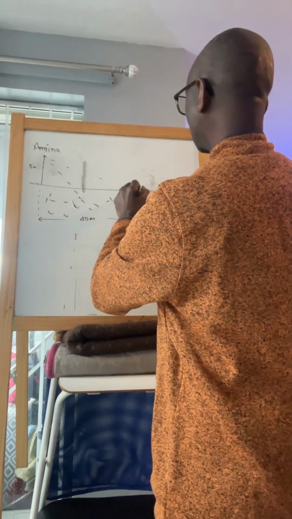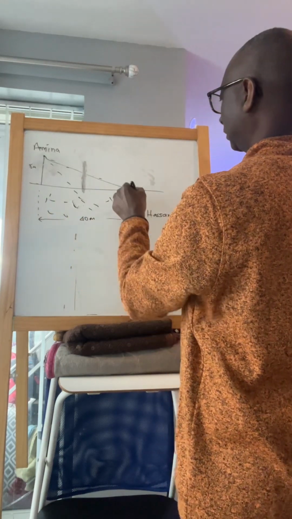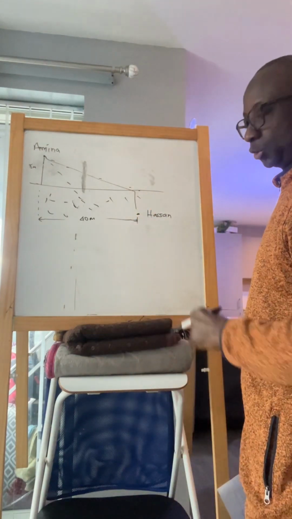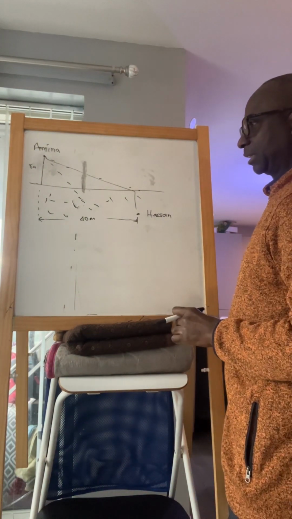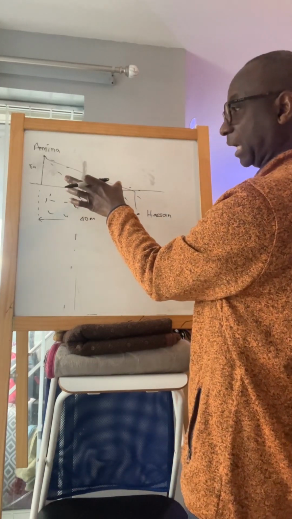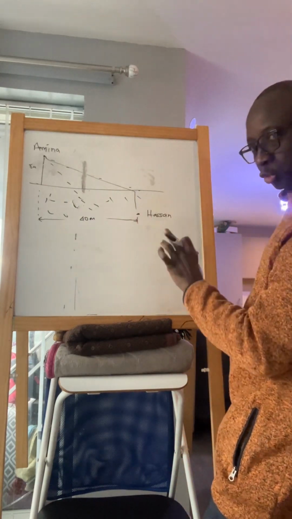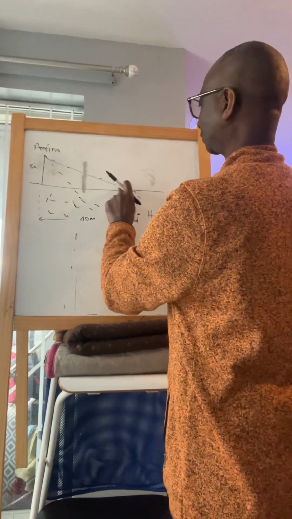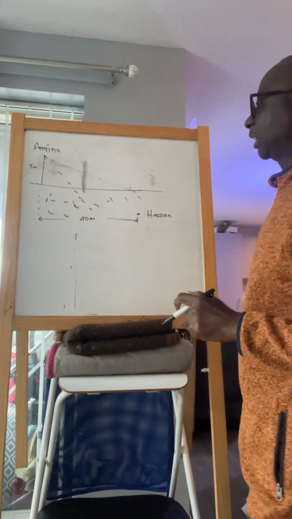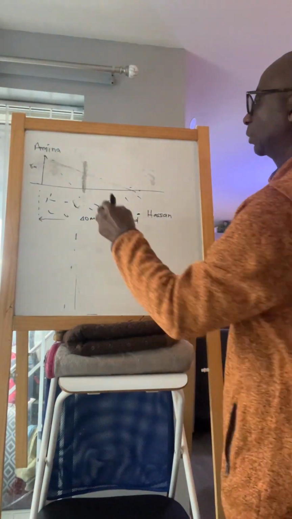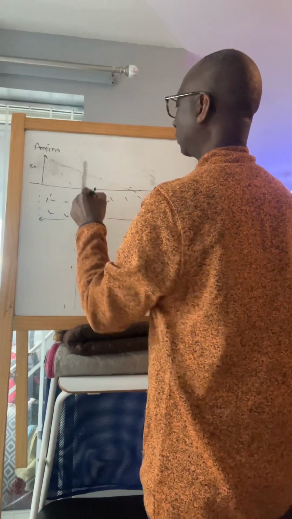What about if Amina runs all the way here and then here? Because at a certain point, she got to enter the water to save this guy, Hassan. But she wants to run a very long distance and leave a short distance to swim. That is what we are trying to do here. That's the nature of the question. Since we don't know the point where Amina is going to enter the water, we'll assume now she enters the water here.